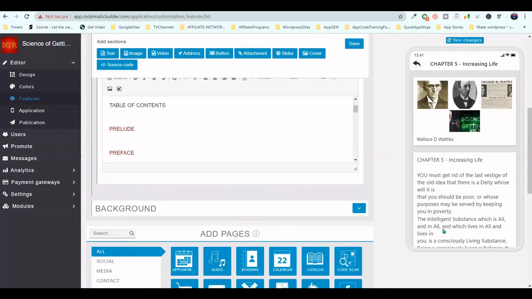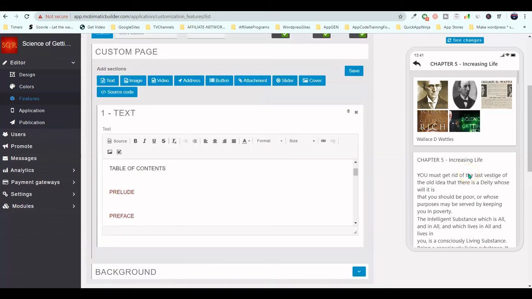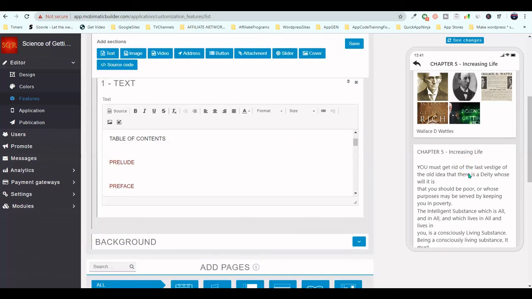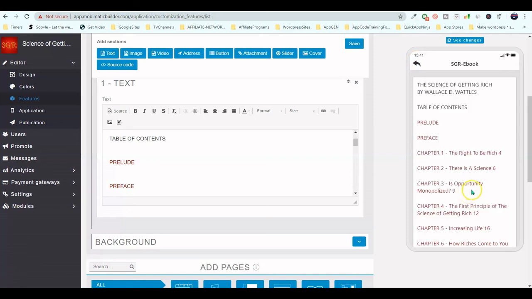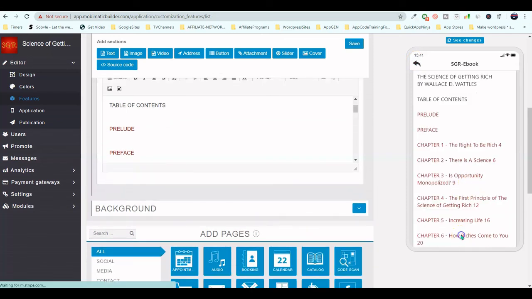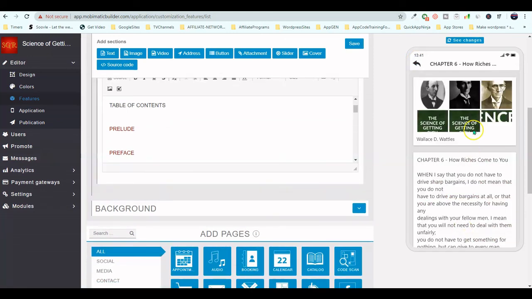Now, I think on one of these I add some images. Yeah, see? Now, on this one, just to change it up a little bit and to show you the different features, I added an image and a text. So I added the text, then I added the image. And I moved the image on the top there. So just showing some images. Okay? Let's see what 6 is. Yeah, I added some more images.